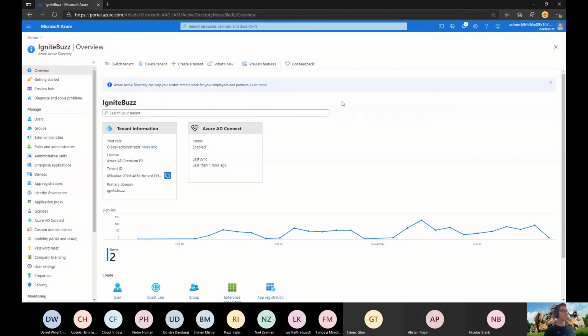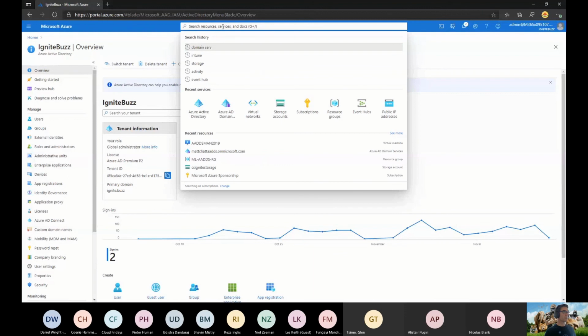So over here, this is my Azure Active Directory tenant. Incidentally, it is synchronizing from on-premises. So I've got AAD Connect servers, a primary and a staging server, and I'm synchronizing identities into this tenant. So I do have objects in here, thousands of them.